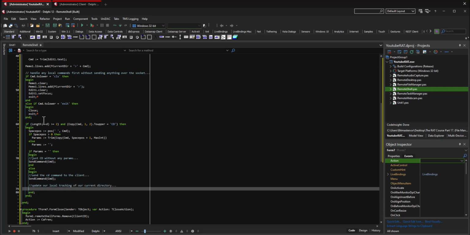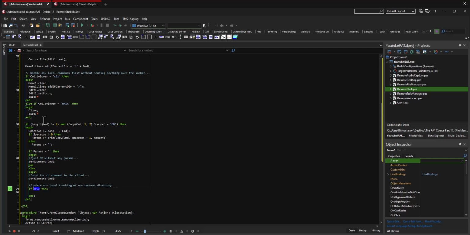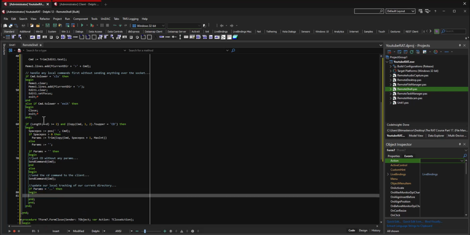So let's say that if params is equal to, and this is going to be kind of to be able to go back, okay, guys? So dot dot, remember how you type CD space dot dot, and that takes you back a directory? That's what we're doing, okay? So we're going to say again, and Control D this. So now that we have this kind of set up, we're just going to put the F current directory. Because guys, this is what we're trying to change.